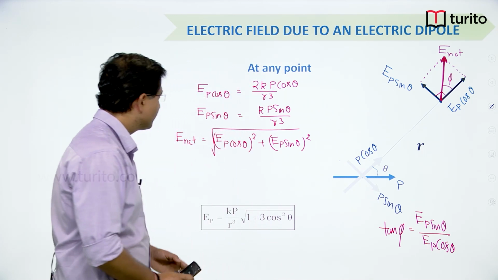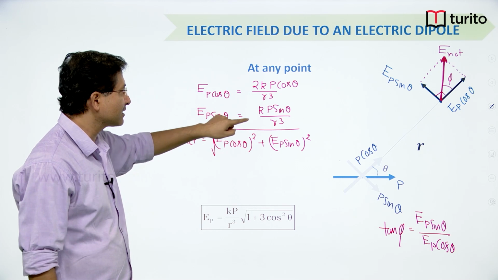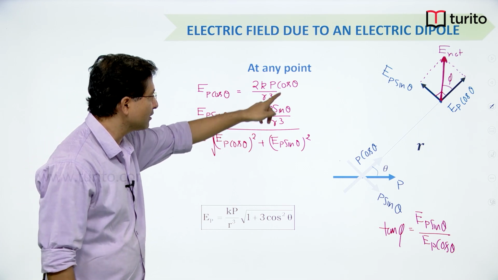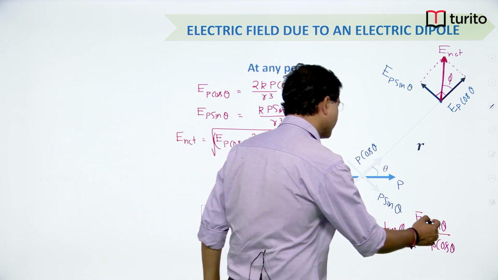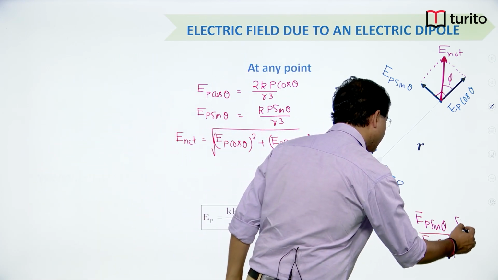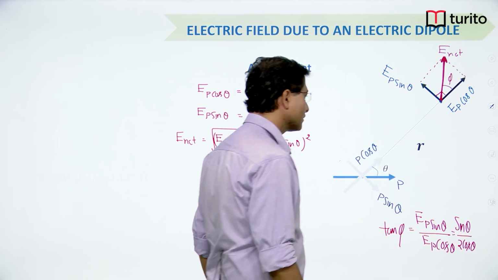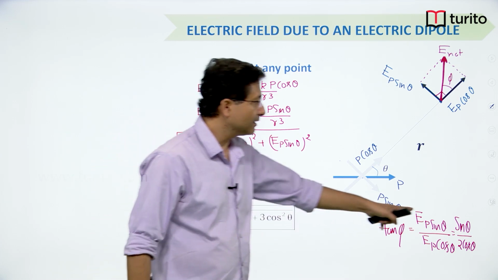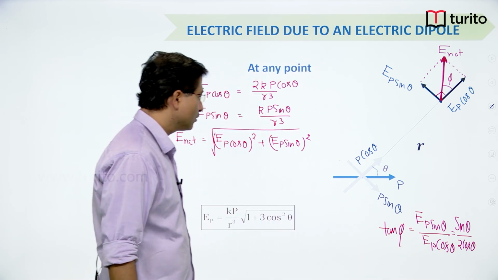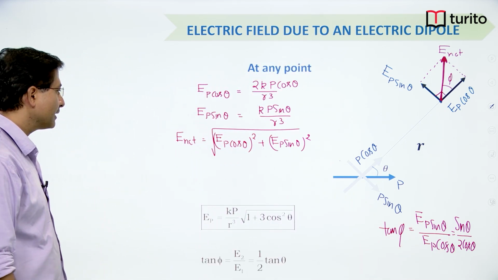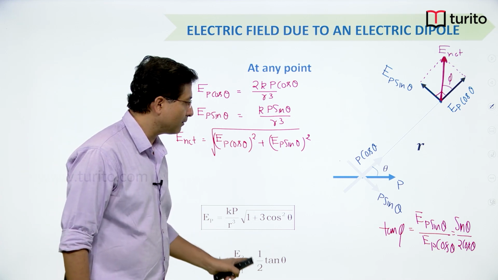So that means if you divide sin theta by cos theta, then kp r cube will get cancelled out. In the numerator you will get sin theta and in the denominator you will get 2 cos theta. So this will come sin theta divided by 2 cos theta. Sin theta divided by cos theta can be written as tan theta, so this will become tan theta by 2. So if I simplify, then I will get tan phi is equal to tan theta by 2.